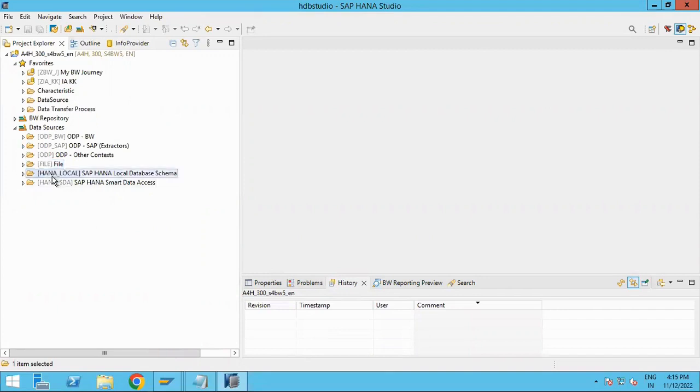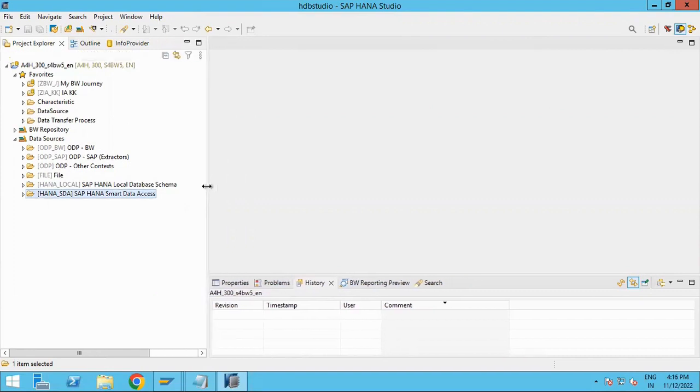If you have any database, such as a HANA database, you want to extract data from, you can have a HANA local database. We have a HANA SDA smart data access source system. So these are basically the data sources and source systems you can use to extract data. We will show you how to use these to load the data.